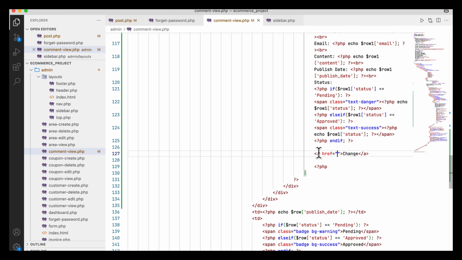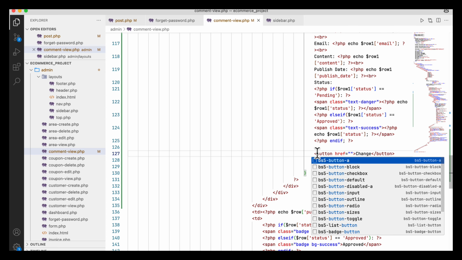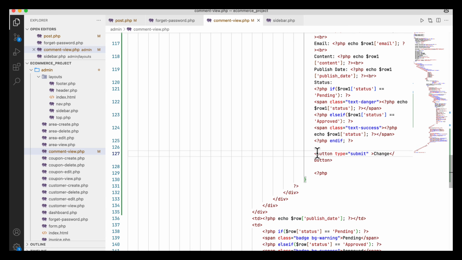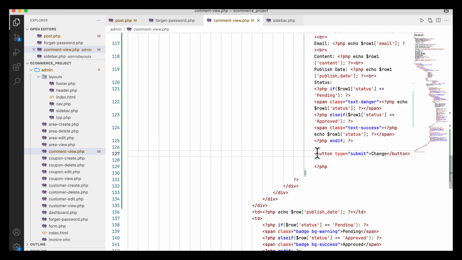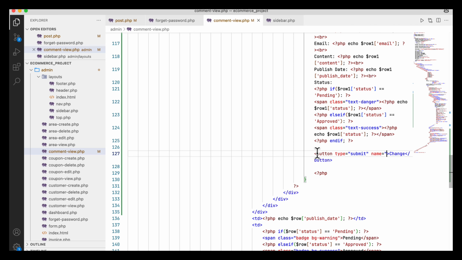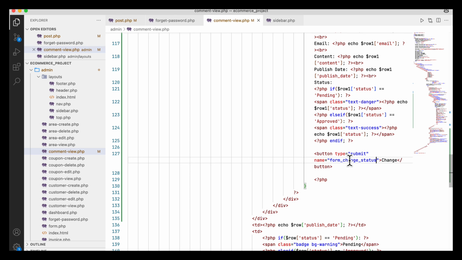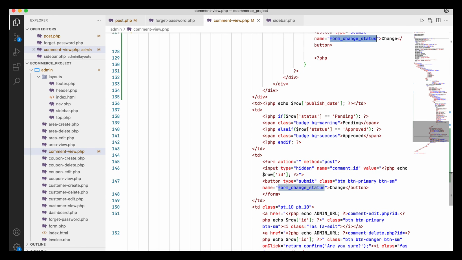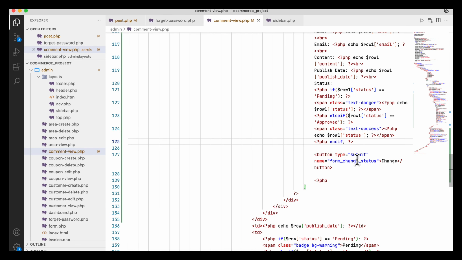So not like this. I am going to use here button type, button type equal to submit, and here it is okay. So name equal to form change status, but form change status already given here. So what I will write here, that is form change status change reply status.